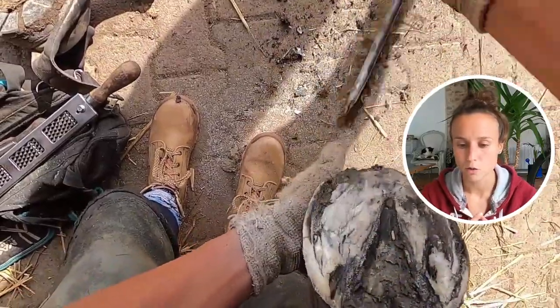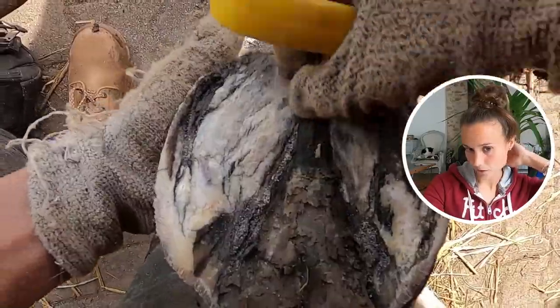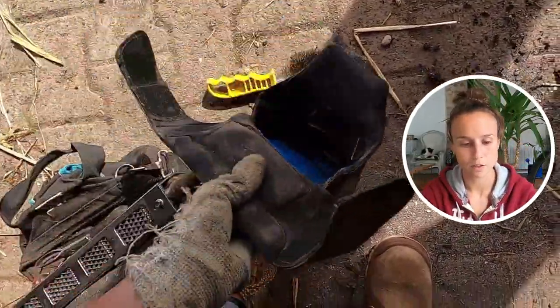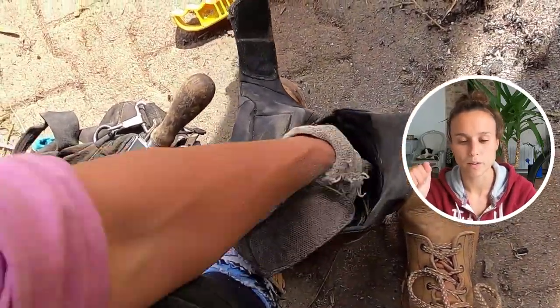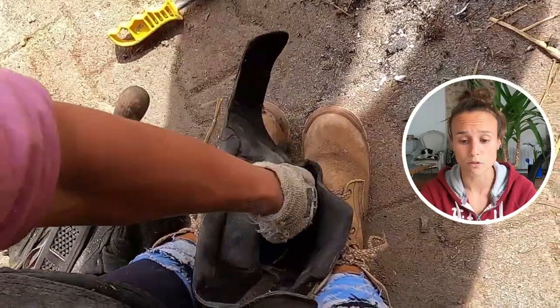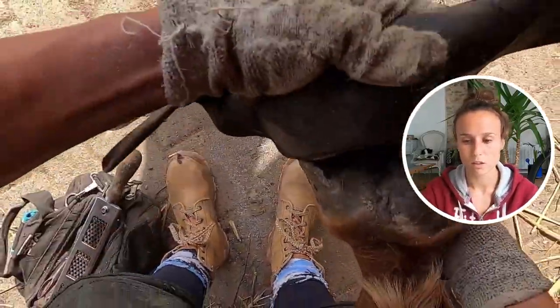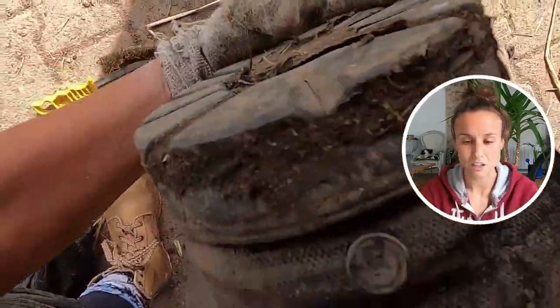Personally, for the CD toe, I would have first of all taken off the toe with my nippers and the rasp, and then I would have treated the CD toe with Artimed or hoof stuff, depending on how it goes, but I wouldn't have needed to cut so much out.